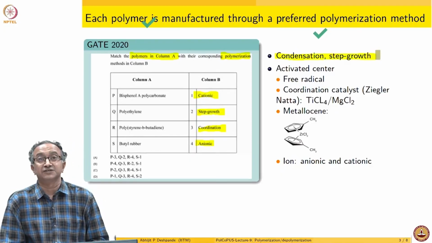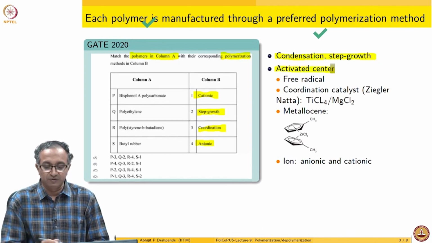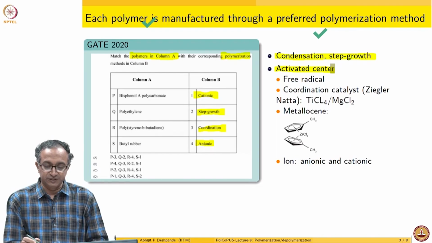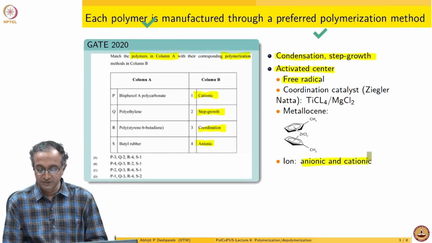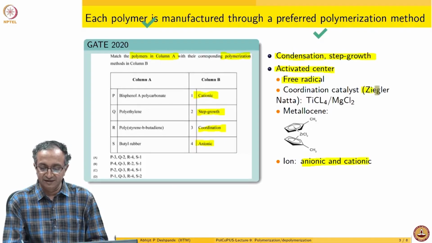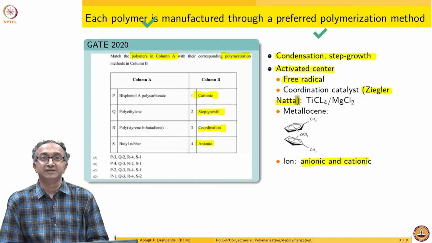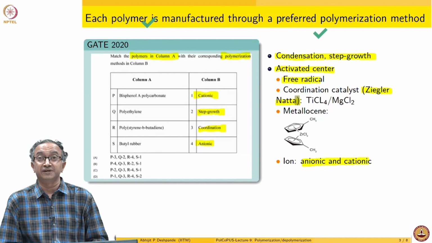The other thing that we've of course classified in the polymerization processes: we said that step growth is an important class of polymerization by which many polymers are made. The other broad class we looked at was in terms of activated center, where the monomer by itself doesn't react, but in combination with an initiator or a catalyst, it does. The example of an activated species could be free radical or ions, or it could be catalytic. And we have already seen that Ziegler-Natta is very important in terms of making polyethylenes and polypropylene. And so it's an important discovery in terms of having good control on polymerization.